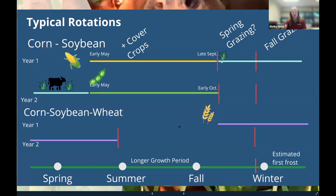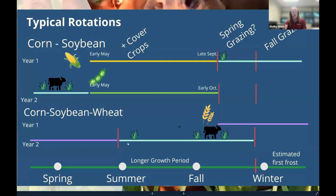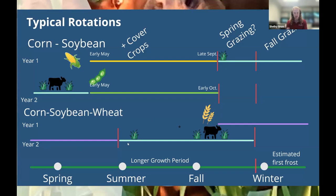But we're able to take that quick grow, that late planting, come around and maybe be grazing that following fall. Now, if we have that corn, soybean, wheat rotation where that wheat's involved, we can start to see that maybe this is the period where we start implementing our summer annual cover crops, those fast growing cover crops that really like the heat of the summer. There's a lot of opportunities in this to be able to get forage quickly. We could also be looking at getting some more forage, such as turnips, with that earlier summer planting, trying to get some more forage quality.